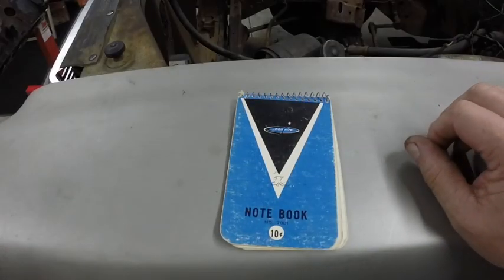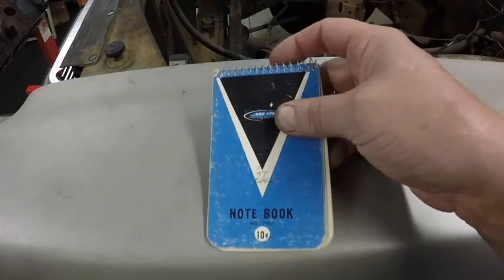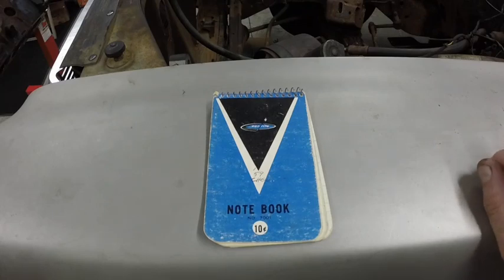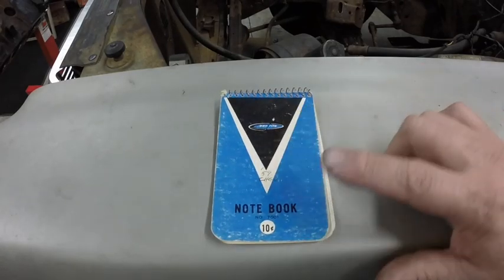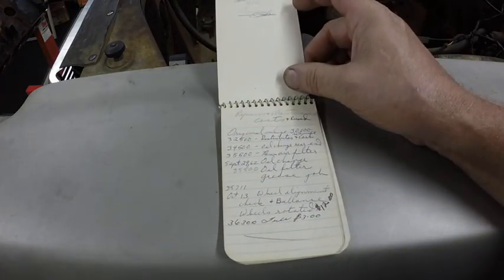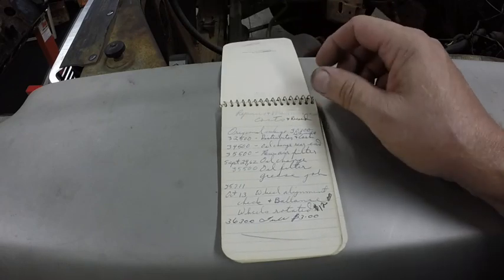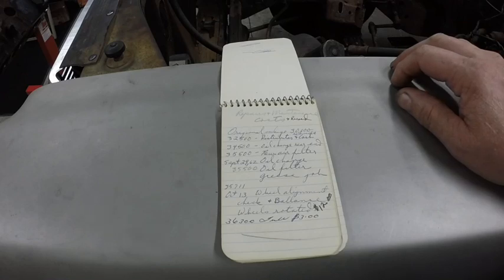So I found this. And it was the maintenance log to my dad's 59 Chevy Parkwood station wagon. And somewhere around, I have the maintenance log for a 66 Ford Country sedan that I have used in some of the thumbnails. This was the green and white Parkwood that he traded in for that 66 Ford. And he bought this car. He had a 51 Ford when we lived in Ludington. He worked at the state park, and he was on his way back home from town. My mom hit a deer and totaled the 51 Ford.